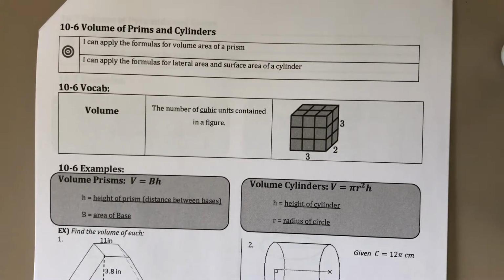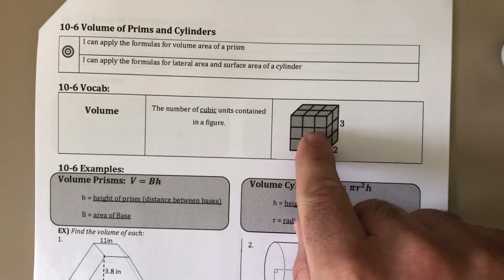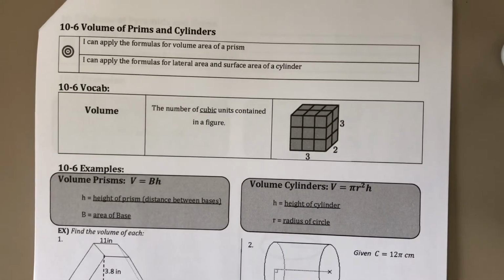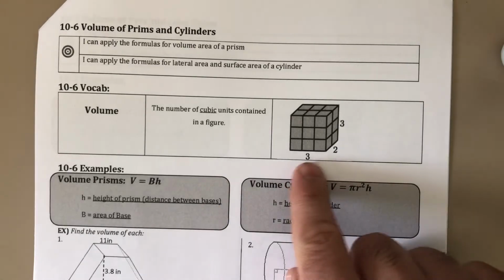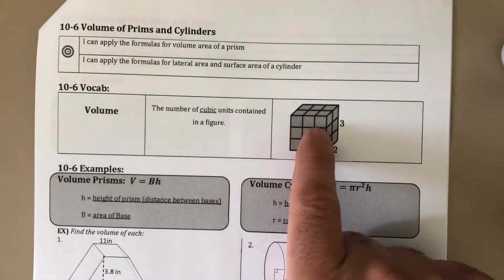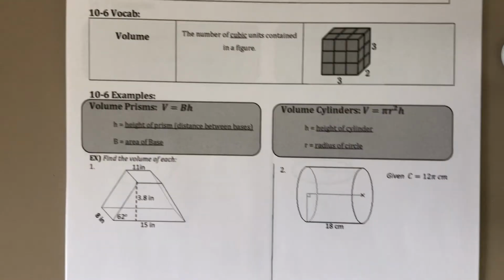That's the volume. And so every one of these little cubes, these little dice you see, they're 1 by 1 by 1 cubes, whatever that unit is. If this was 3 centimeters by 2 centimeters by 3 centimeters, then these would be 1 centimeter by 1 centimeter by 1 centimeter little boxes. And that would be our cubic unit. So we're just trying to figure that out. That's what volume is. So let's see if we can apply our formulas.